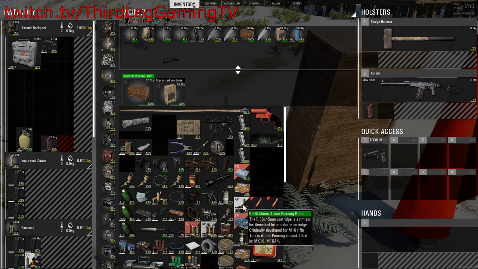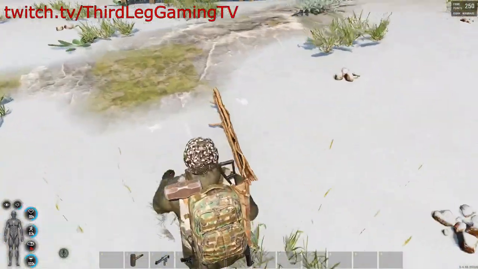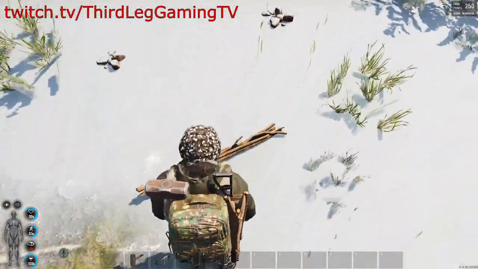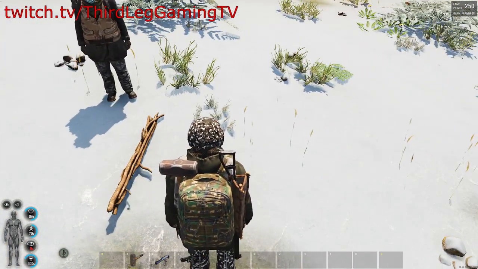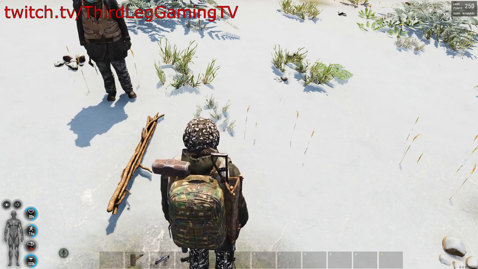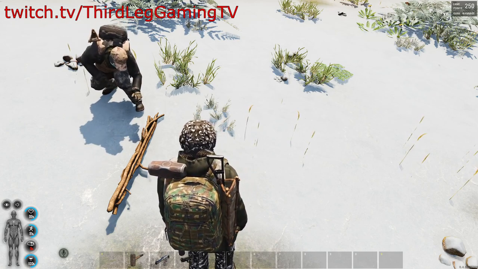Is that three long sticks? Yes, three long sticks. You might be able to get those from chopping this up. Tree branch, chop that up, hold F on it to chop it up, and then you might, I don't know how many sticks it comes with. You might get enough out of it.